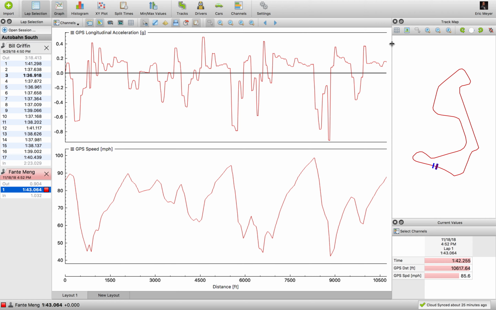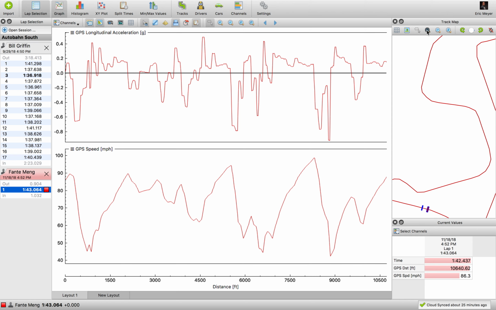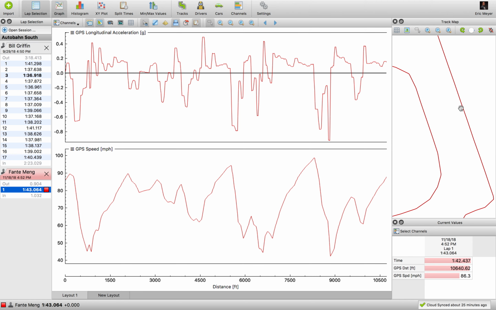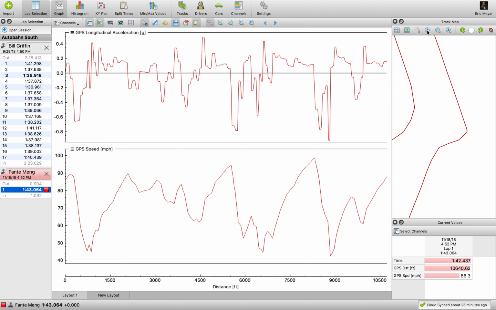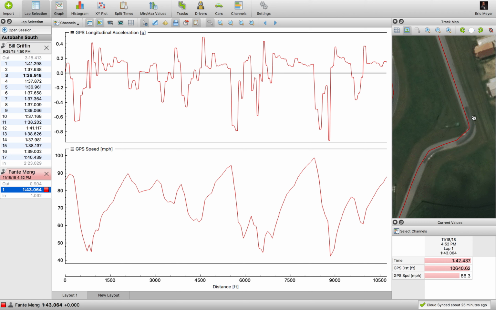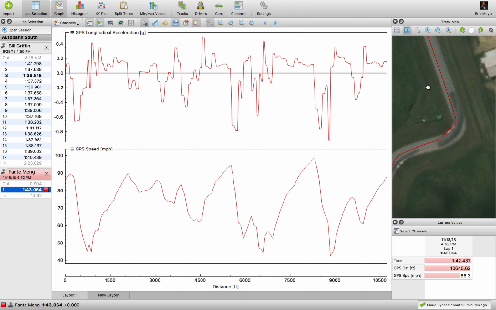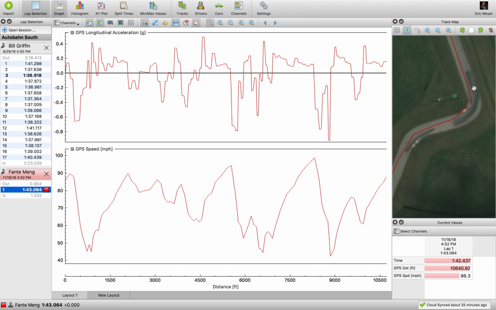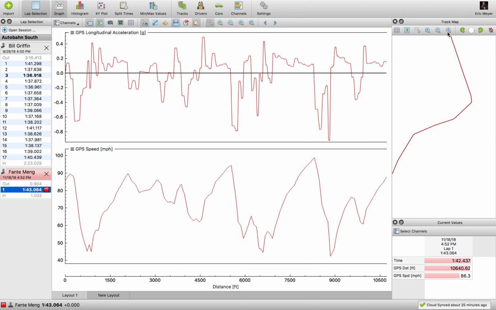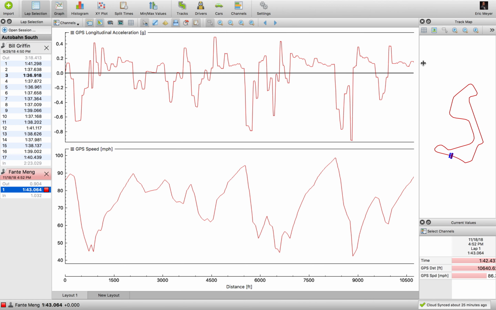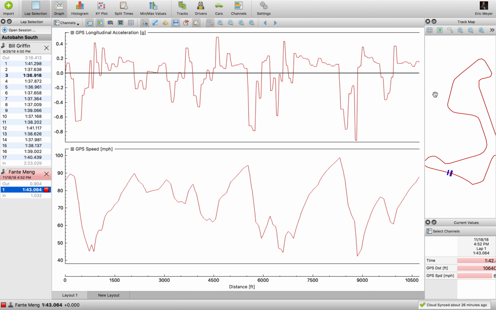So here we go. We've got a couple laps from Audubon. The red laps right here are from a smartphone device. And we've already discussed some of the pitfalls of a smartphone device, and that when you drill down and try to look at the shape of the curves of the line that you're driving, it's pretty much worthless because we know that we're not driving like that. So let's just get rid of that altogether and just keep it on here for reference to minimize it. It's quite worthless.